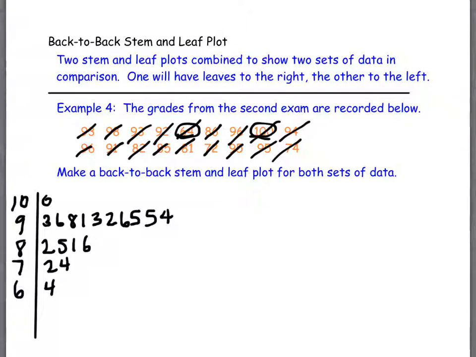Now, this is not in order, right? So I'm going to put this in order within my other diagram so that we can see how that would look. I don't think I have space there. No. Okay. All right. So here's the way it goes. We're going to draw a double line here. Let me move it over here. In between these 2 double lines are going to be all the stems. I have to use all the stems from both of the data sets. So that means I need a 10 all the way down to a 3.